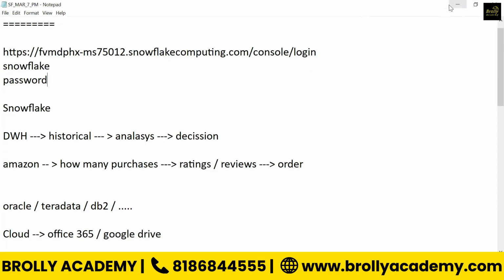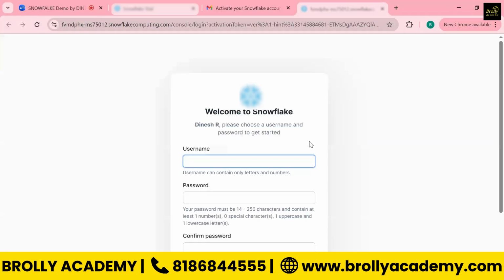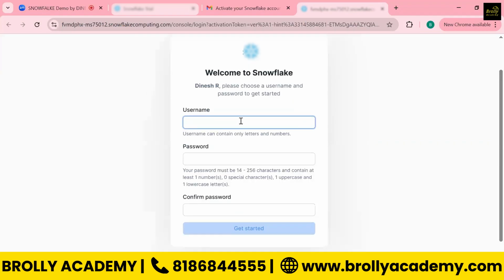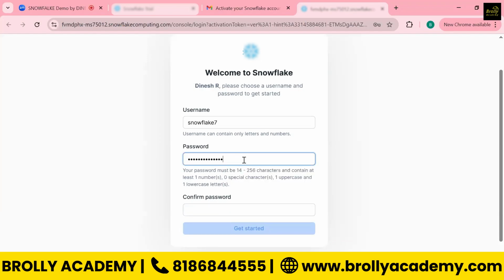Let me come to this activation. Click on activate. Then it will ask for a username. I will give Snowflake7 and I will give the password on my own. Previously it accepted eight characters, but now it is asking for more than 14 characters when you give the password.